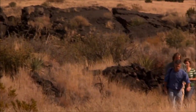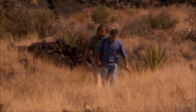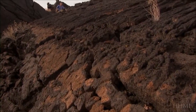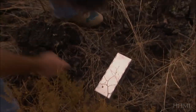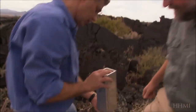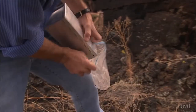So what happened to the pocket mice that found themselves on this new terrain? When I accompany biologist Michael Nachman onto the lava, it doesn't take long to find out. Nachman has been collecting mice unharmed in traps — and it's a dark one. Almost all of the mice found here are dark. Not only have the mice evolved to be as dark as the rock, the color change has occurred precisely where it will conceal them from hunters.